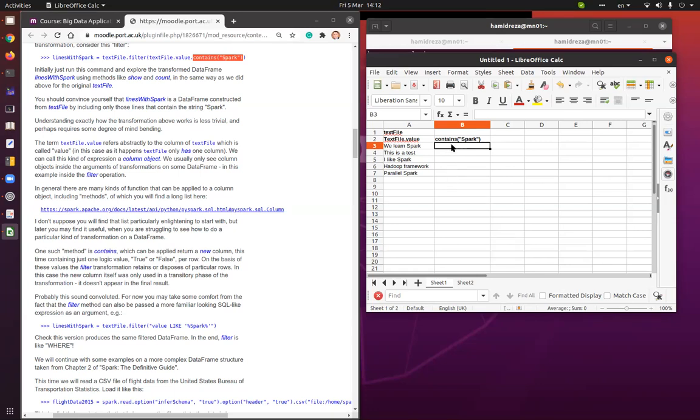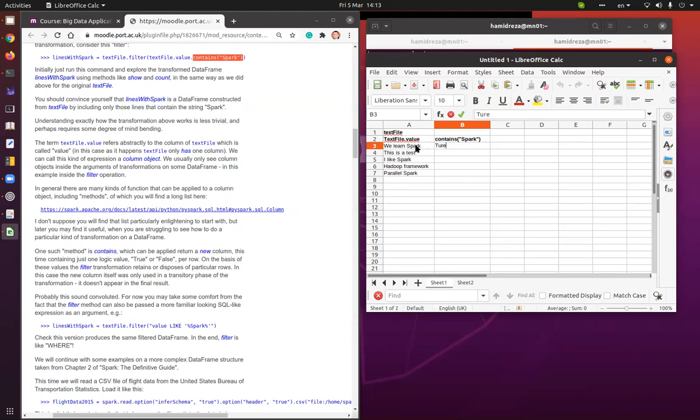The value of each cell in this column is equal to true or false. If in this text file.value column there is the word Spark, the cell value here is equal to true.